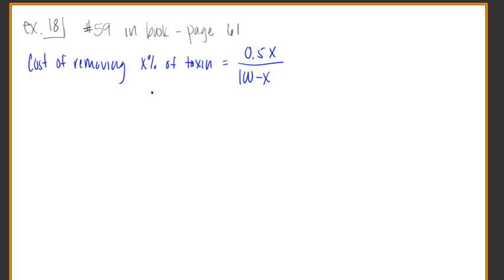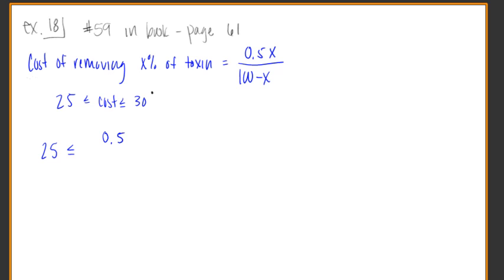So just kind of understanding what this whole equation is all about. The city could raise between 25 and 30 million for the purposes of removing this pollutant. So what is the range? How much can we be expected to remove? If we have $25 million that we can use or $30 million, then how much can we use? Okay, so the cost basically, we have anywhere from 25 up to 30 million that we can possibly spend. So what we're going to do is just write ourselves an inequality.